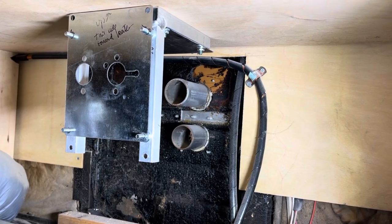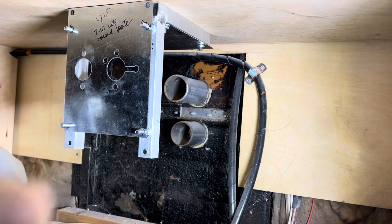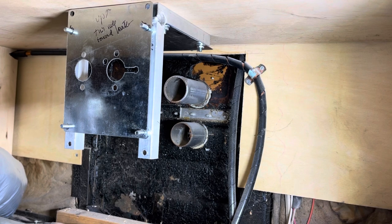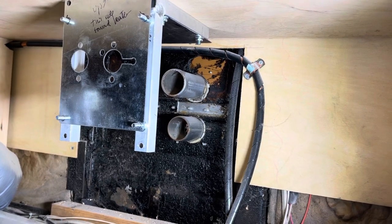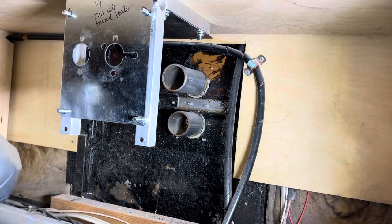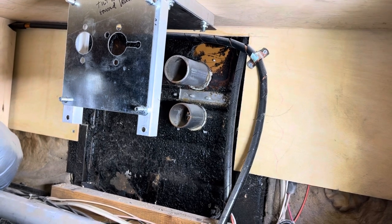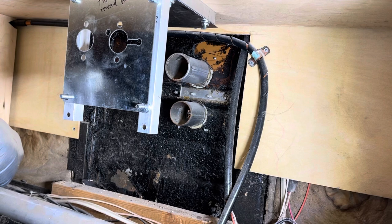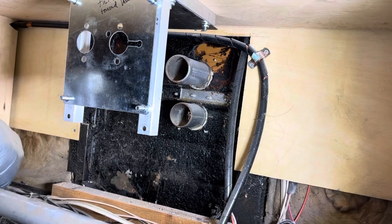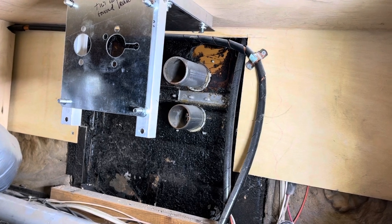I'm not super happy with it. It would have been a lot better if the existing holes were lower. It would have worked a lot nicer then. I thought about taking this guy and just flipping it over on the outside of the bus. And I went and looked at it, and that won't really work because the top one's got a rain shield on it. There's a little hood on it to keep water from running in as it comes down the side of the RV. I thought that was important and I didn't want to lose that functionality.